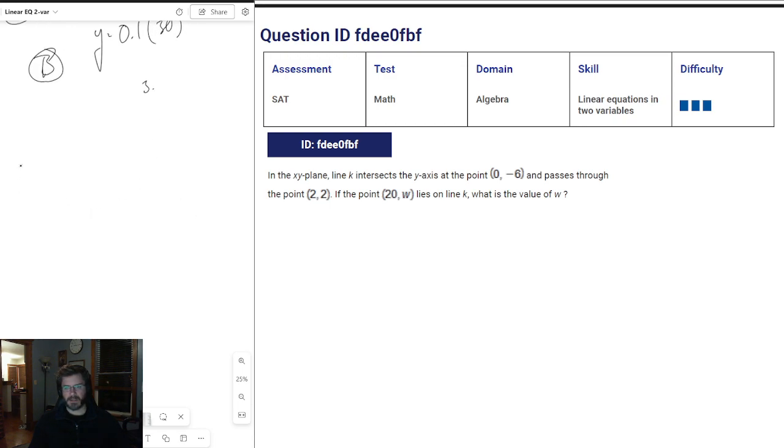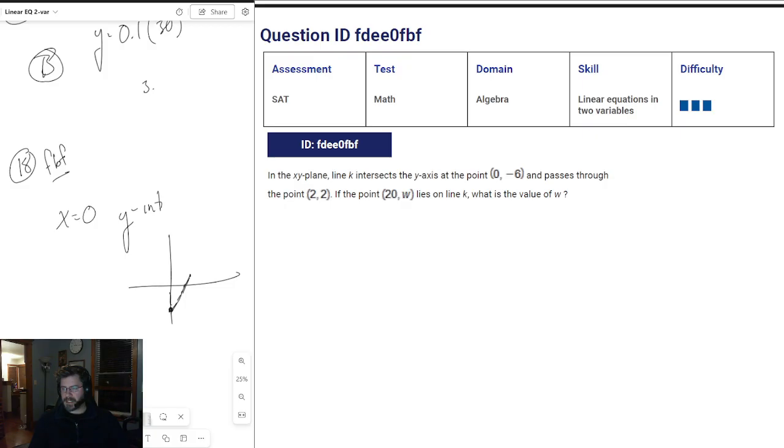That was number 17. 18, code FBF. Ooh, 3 difficulty pips on the meter here. Let's check it out. We got a y-intercept whenever x is 0. So if x equals 0, you've got yourself a y-intercept. So we can understand that the graph here goes through 0, -6 there. And passes through the point 2, 2. So let's estimate there. So our line would be something like this. So it's got a positive slope and a negative y-intercept.